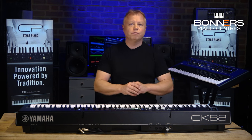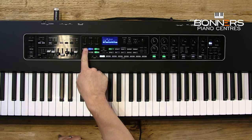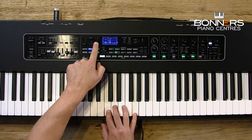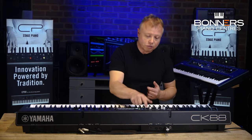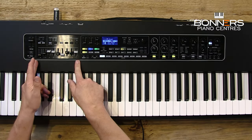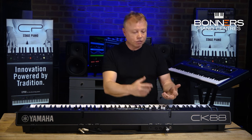The CK88 and CK61 are three-part keyboards, so you can have up to three sounds layered together, and you use these handy little coloured buttons to switch the various layers on and off. I had the Yamaha Grand Piano, and I can activate the second part. Each part has individual volume controls too, which is really handy. I can switch on the third part, and I've actually got that part assigned to the organ engine. On the left-hand side you've got nine drawbar controllers so you can craft your own organ sounds. It's not the same as a Hammond, but the organ sound is certainly competent and it's got a pretty good Leslie simulator in it as well.